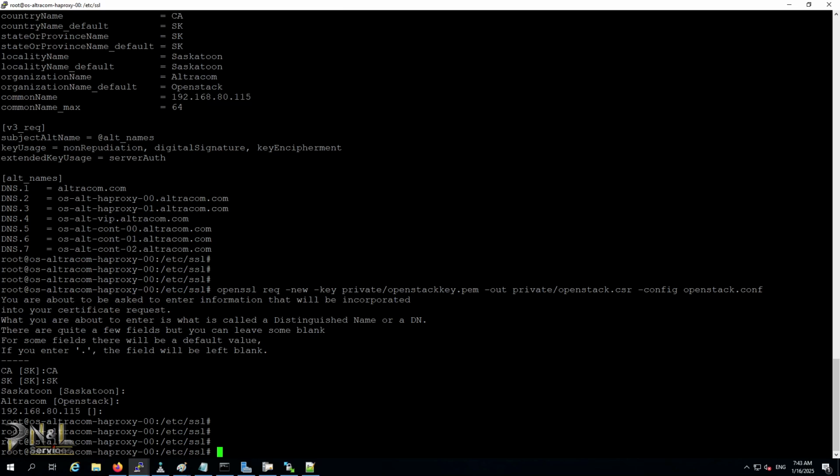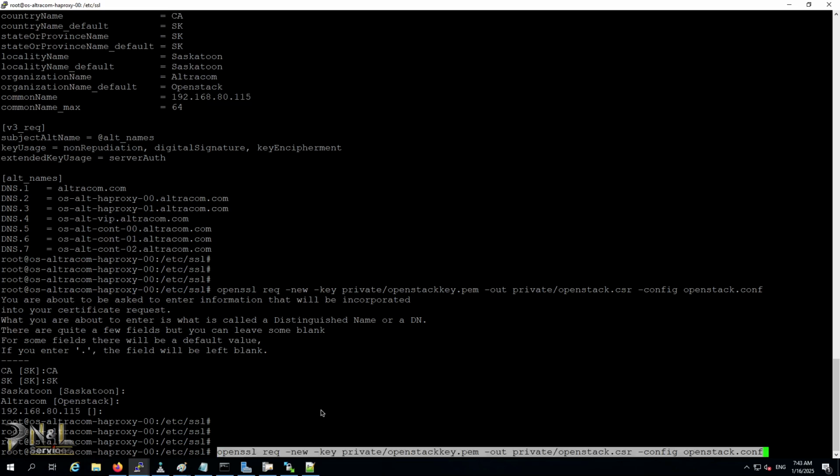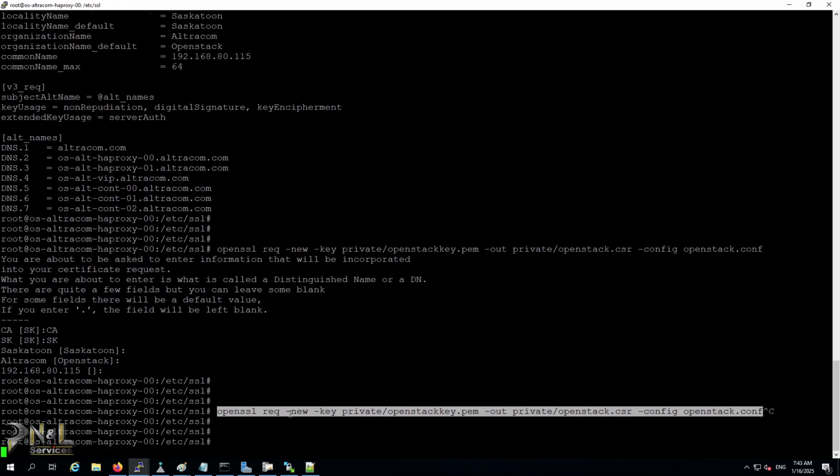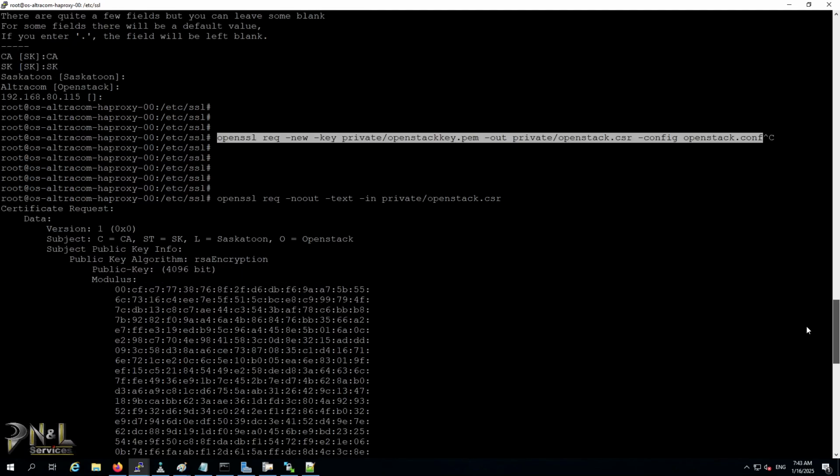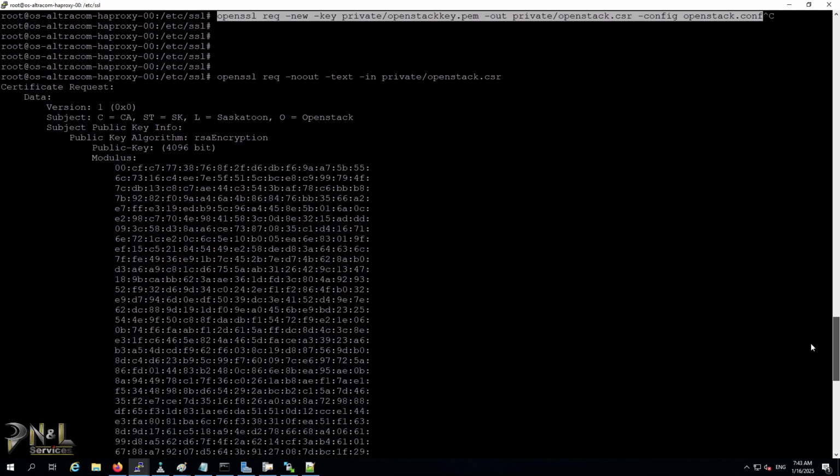So we're going to verify the CSR. So as you can see, the conf file that we used to generate this is giving us all these parameters, as you can see.